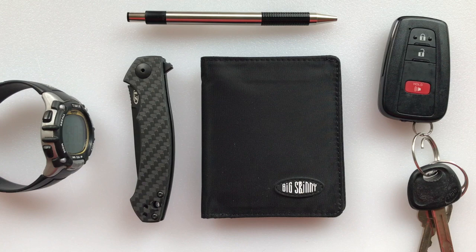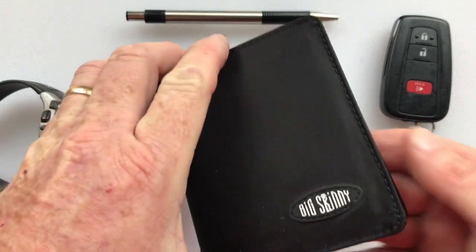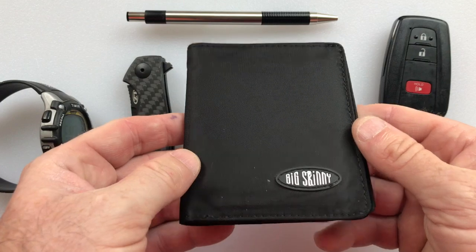And when I thought about it, I thought, who in the world would carry what I carry in my pockets every day? So it may be that way. And in the comments section, you can let me know if it was helpful or not. But the first thing I want to talk about is my wallet.